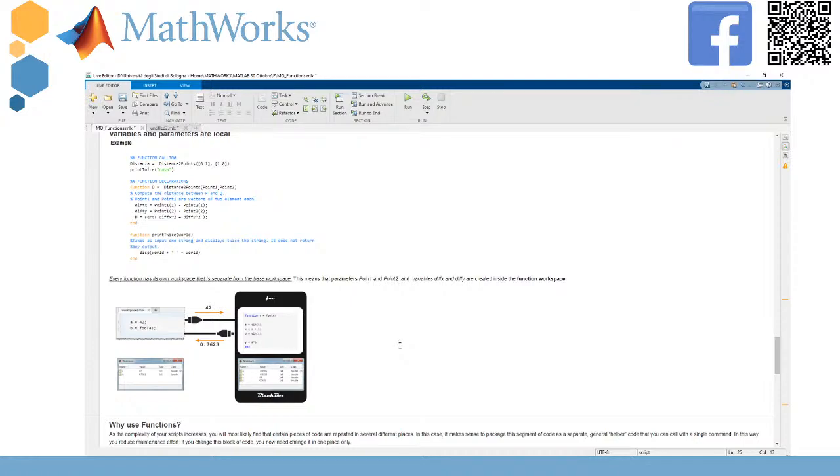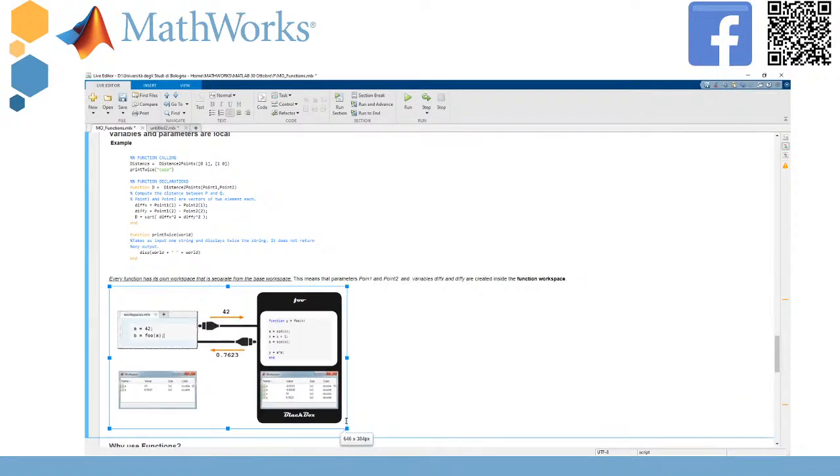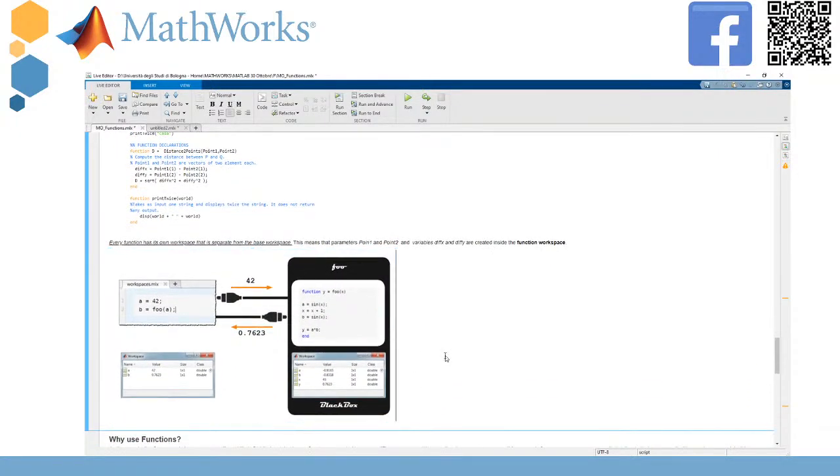This is the same that happens with functions, which is actually why we use them a lot. Every function, whether in the same script file or in a different file, has a local workspace where all the operations done inside of the function are stored, and then they are cleared when you go back to your main script. This is a very clear example of what is happening when you call functions.